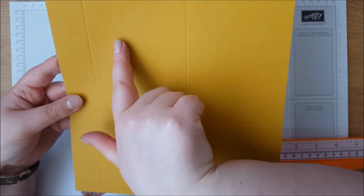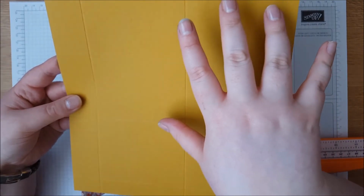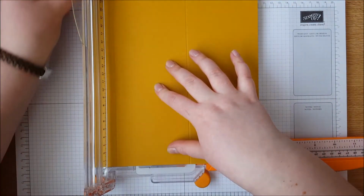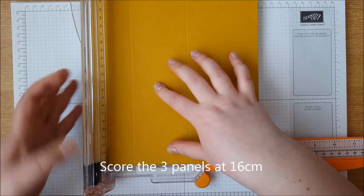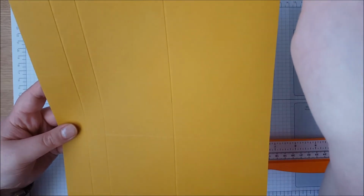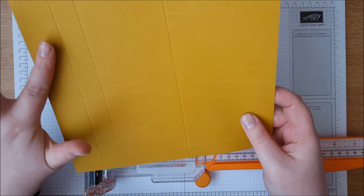I like to cut them a little bit shorter because you then see the DSP that's underneath. If you have them the same length, it will look fine. You'll still see the DSP, but not as much. So I like to cut them a little bit shorter. So at 16, so that's 2 centimetres shorter, I'm just going to do a mark there. So this will be a 7 by 7 box. This will be a 7 by 9 box. This will be a 7 by 18 box, and then you've got a tab here. So this bit up here won't go to waste, you will still use them in a minute.